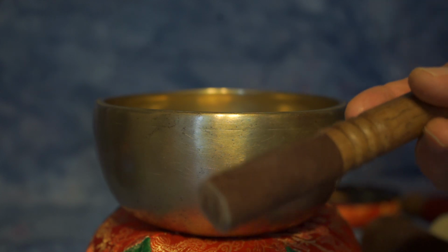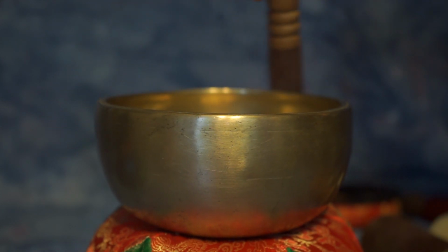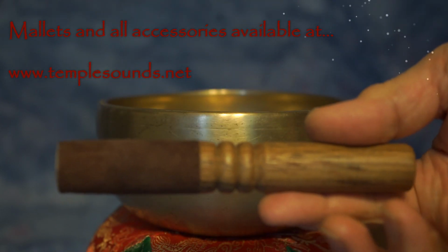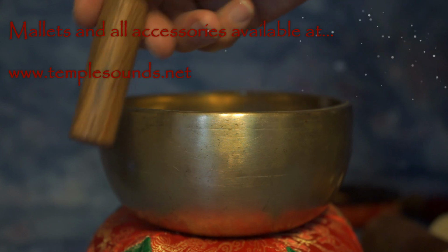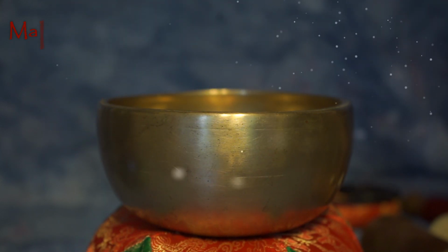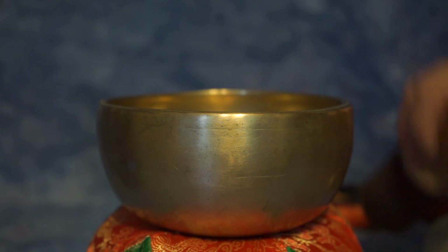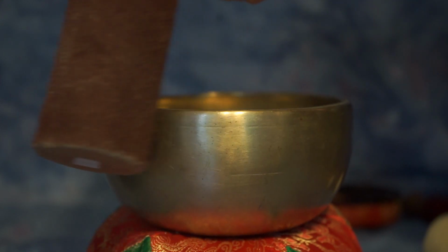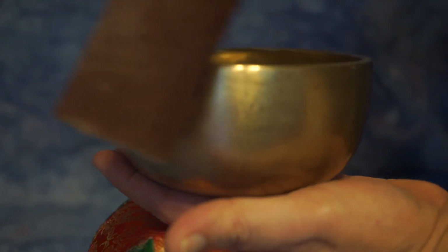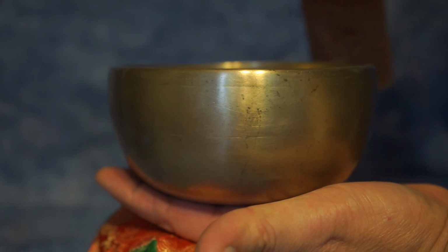You can also use, on a small bowl like this, if you need portability, a tiny little mallet like that, which will work just fine and will produce a slightly different tone than the bigger mallet. And if you want to go to a huge mallet, some bowls it will work on and some bowls not. So I have to hand hold this one for the big mallet to work.